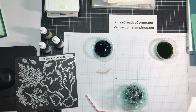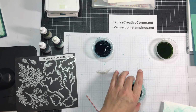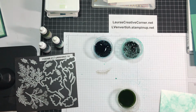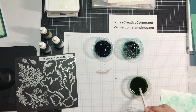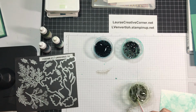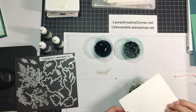I hope you can see these bubbles. And I'm sorry if you keep seeing my head. All right, let's push that one up. And we'll do the lightest color to fill in. Oop, that was the straw. Since it's a lighter color, I decided to go ahead and wipe it off. Okay, hopefully my head doesn't get in the shot. And I told you it makes kind of a splatter mess, so.